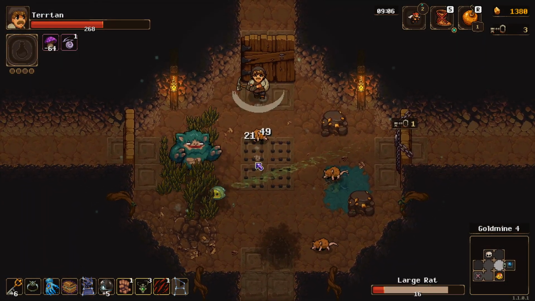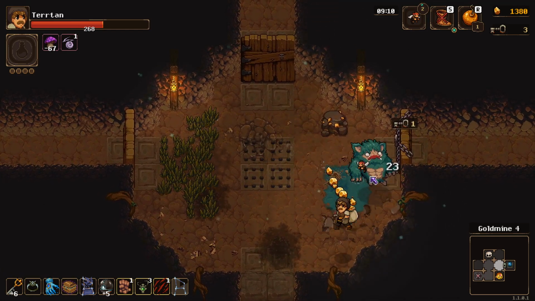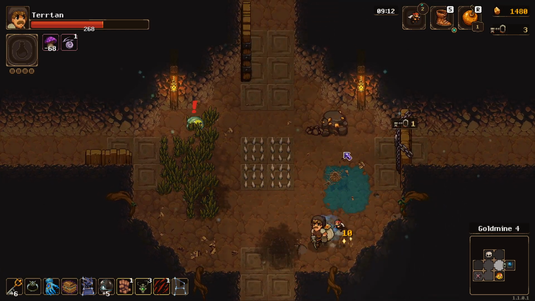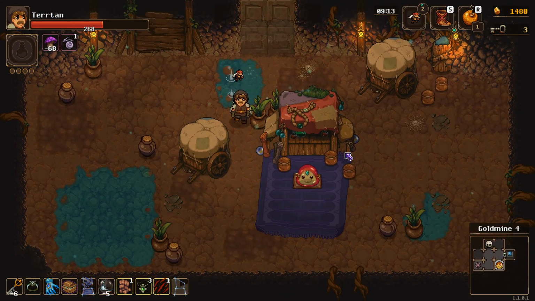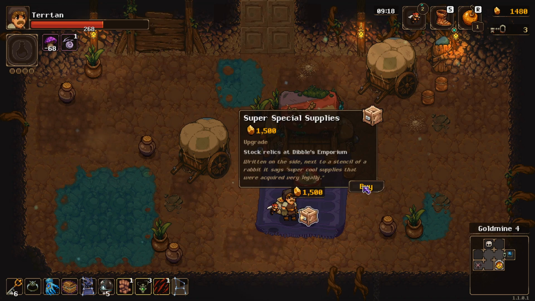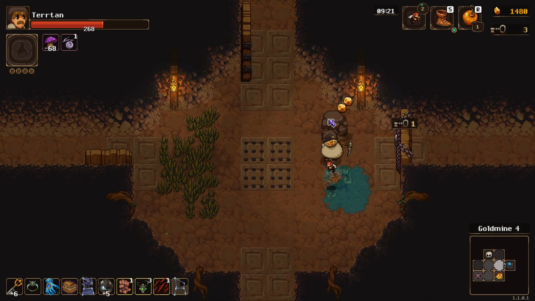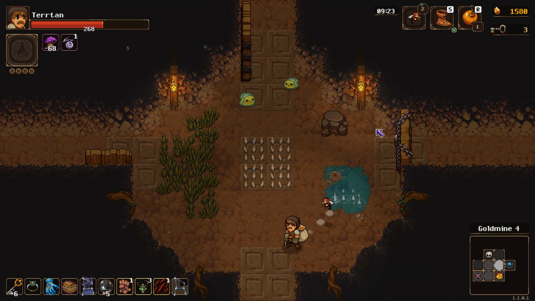We did get some bomb damage there. Okay, good. Hop in here, see what's available. Ooh, we have this. This is very nice. We don't have enough for it. Damn. I will definitely buy that, though.